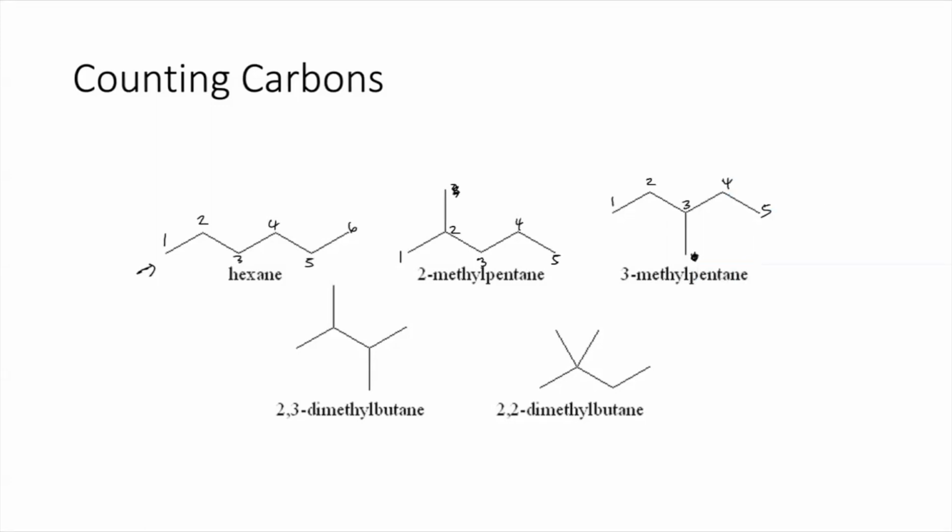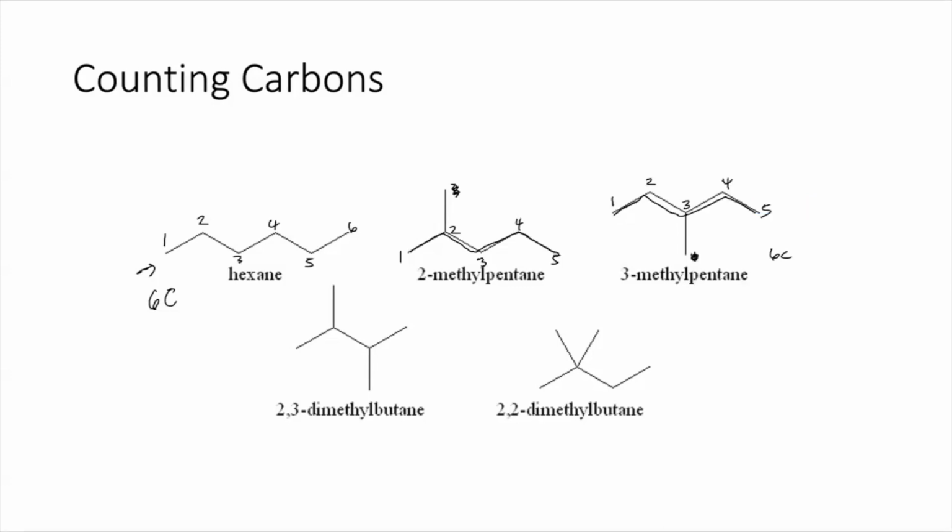So the backbone chain sometimes doesn't correlate to how many carbons are actually in the structure. With the first one, it was 6 carbons total, and the backbone is also 6 carbons. We're naming off of the backbone chain, but here there are also 6 carbons present, but our longest chain is 5 carbons, and that's going to dictate the naming. Same with this one. There's 6 carbons total, but the longest carbon chain length is what dictates naming.